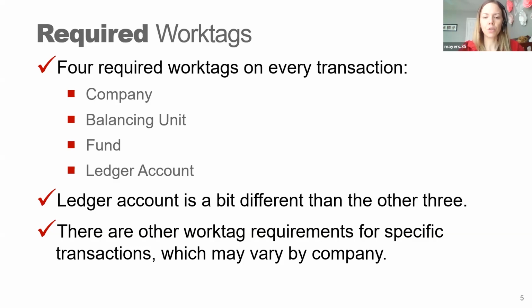There are numerous other work tags that are optional. So back to that list that I just showed you when we first started, any of those work tags can also be selected on transactions. Occasionally, you may have the need for new values, and we'll be showing you how to request those values as we go.